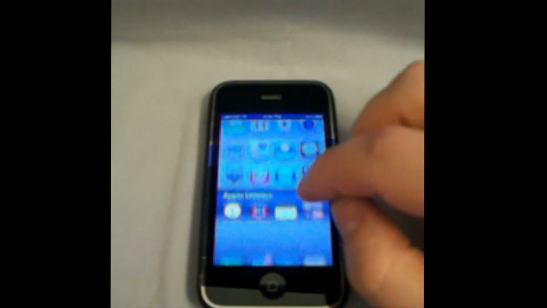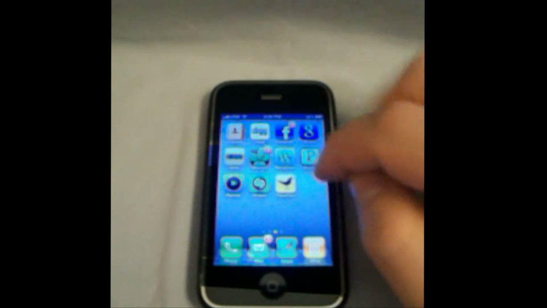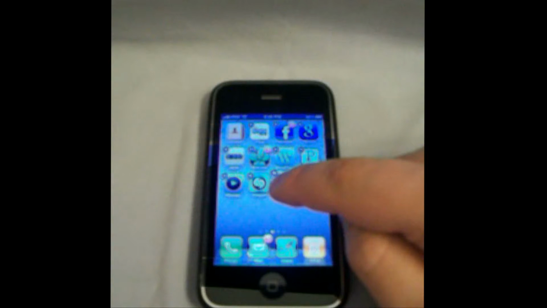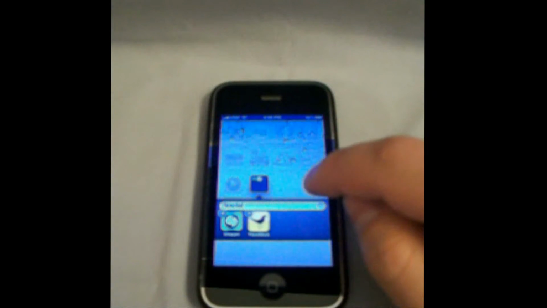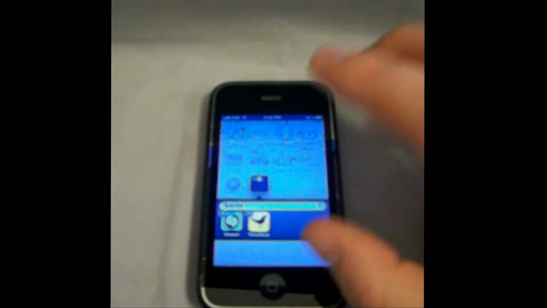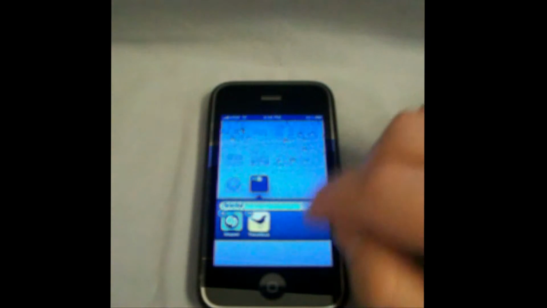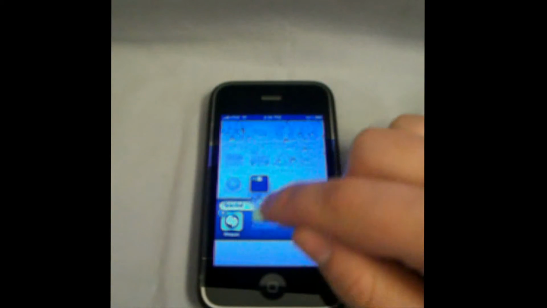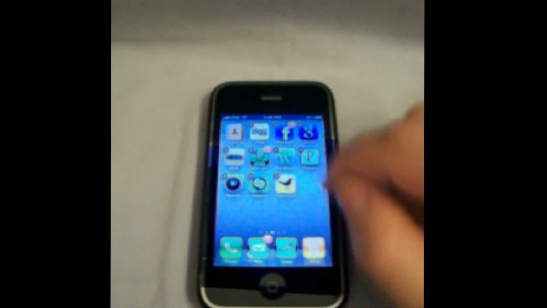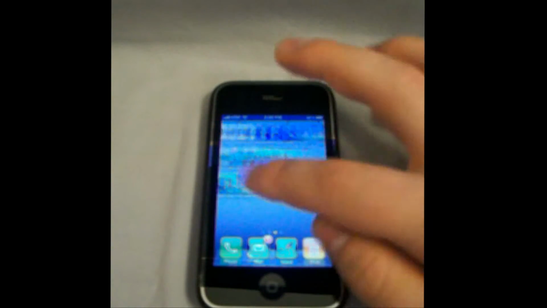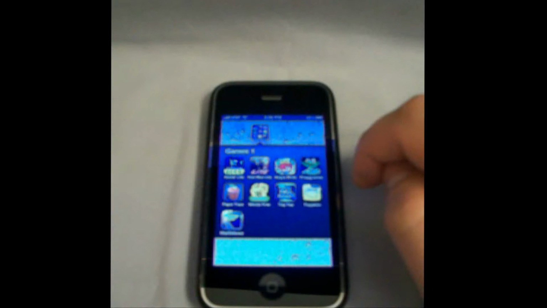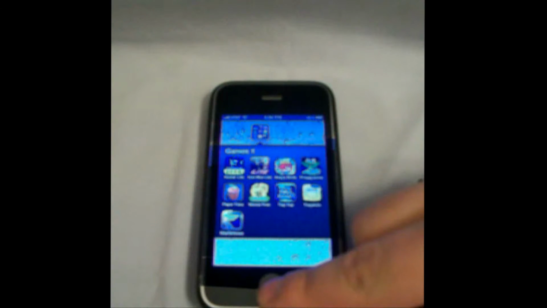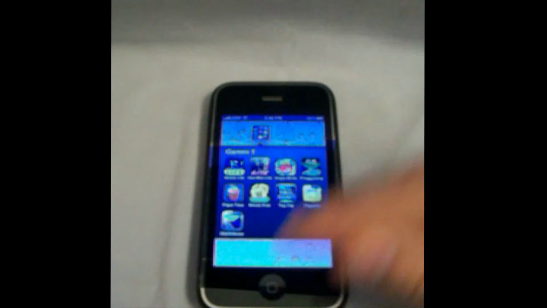I'll show you how to create one. It's pretty intuitive. It makes sense. You just hold on an icon and then drag it on top of another icon. It'll create a folder, and give you an option to name the folder, based on what icons you put in there. You can name that different things. I actually don't want this folder, so it'll bring those back. But you can have up to 9 icons in a folder, and this is what a full 9 icon folder looks like. I don't know why they didn't just go with 12 and fill up the box, but whatever.